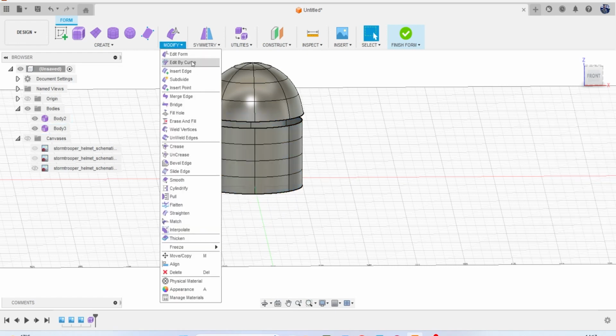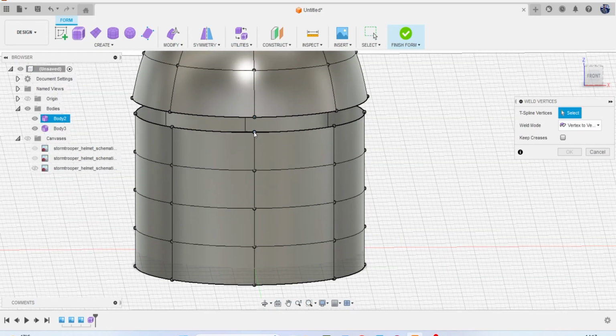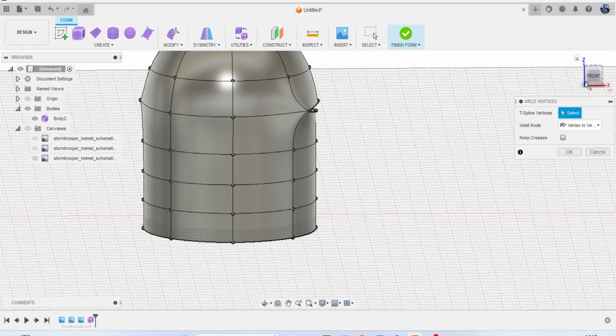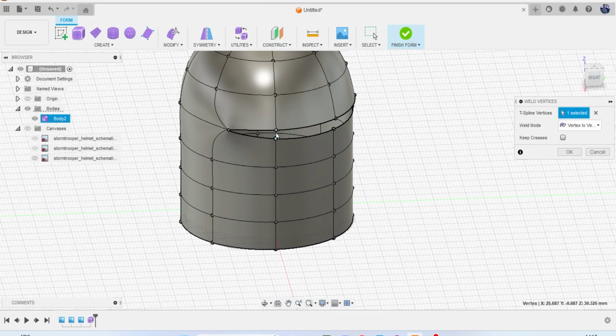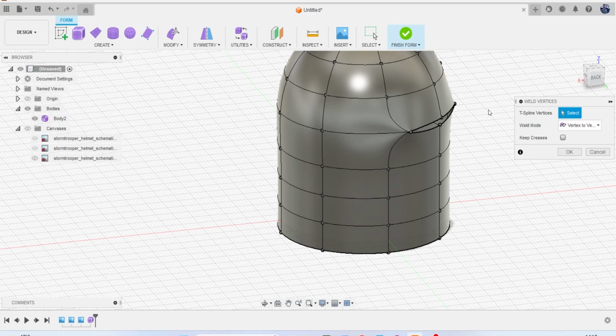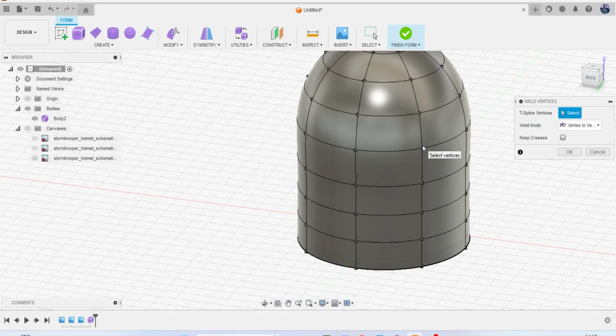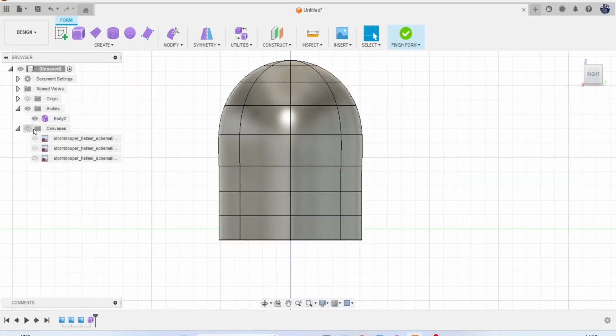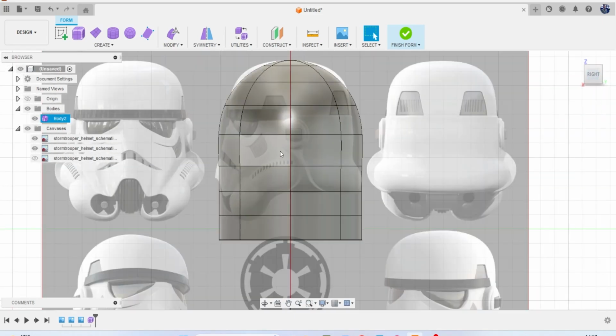And then under modify, we're going to go to weld vertices. We'll start clicking. You click on the one you want to move, and then where you want to move it to. Work our way around. Like that. So we've got the basic primitive shape we want to start with. Next, it's just a case of trying to push and pull it to get the overall shape to begin with. So we're going to remove a couple of these layers because we don't need them.